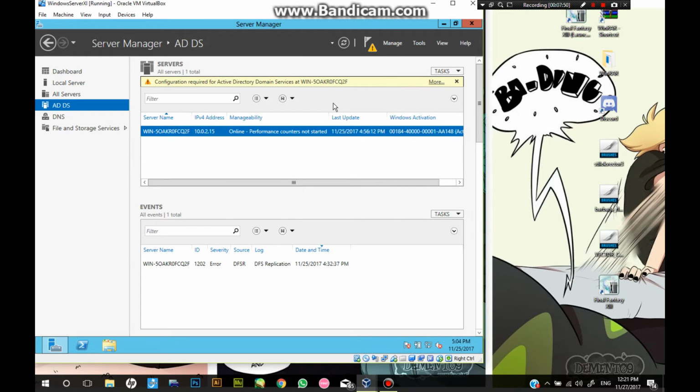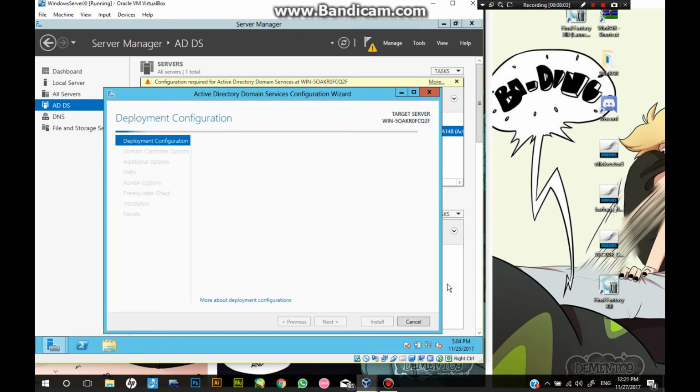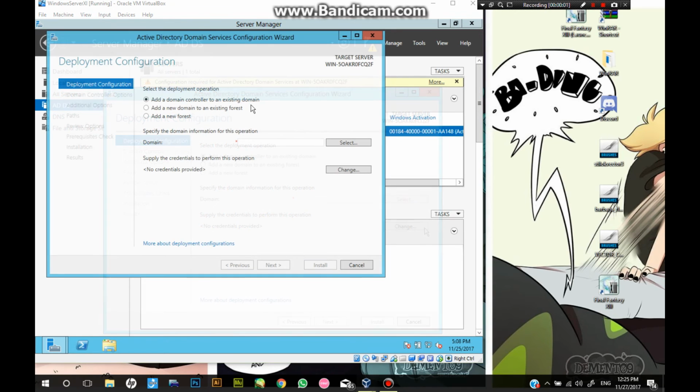Alright, so we have our little notification there. Let's add our controller now. Every time there's a little exclamation mark there, it's just telling us that we need to have some more configurations done. So let's get that done. Alright, so we are at our deployment configuration pop-up where we would add a new forest because we don't have anything existing right now.